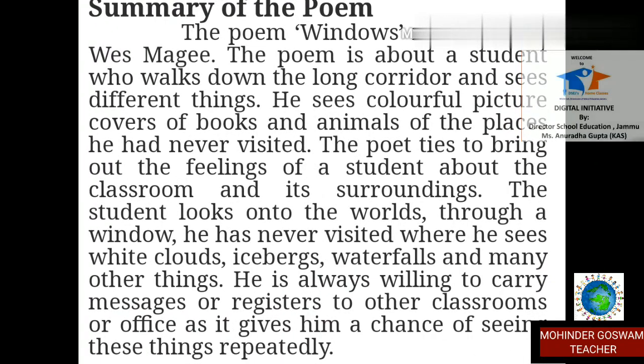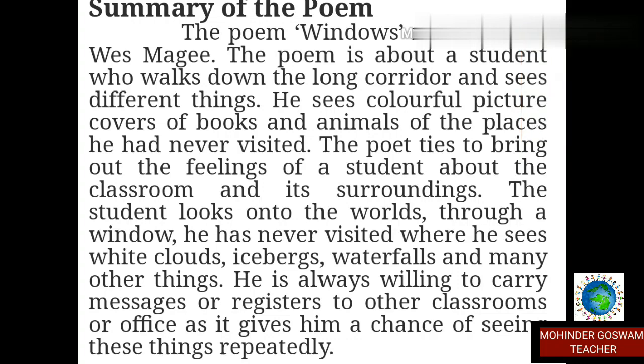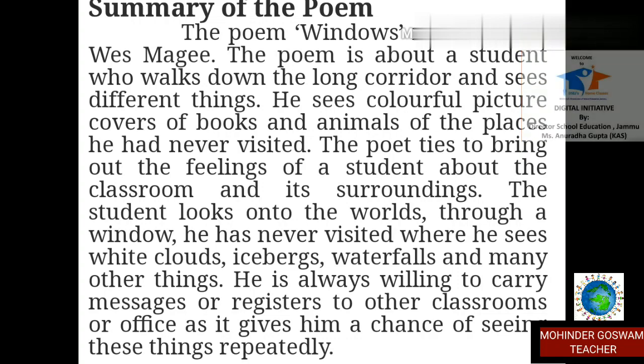The poem Window is written by Wes Magee. The poem is about a student who walks down the long corridor and sees different things. He sees colorful pictures, covers of books, and animals of the places he had never visited. The poet tries to bring out the feeling of a student about the classroom and its surroundings.